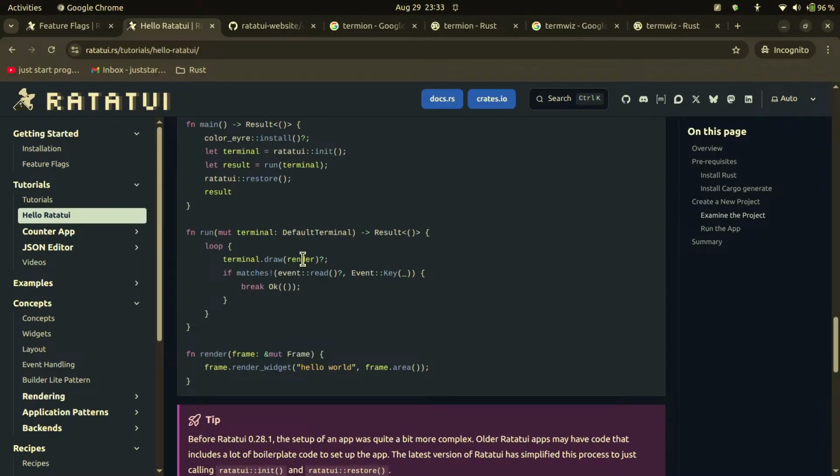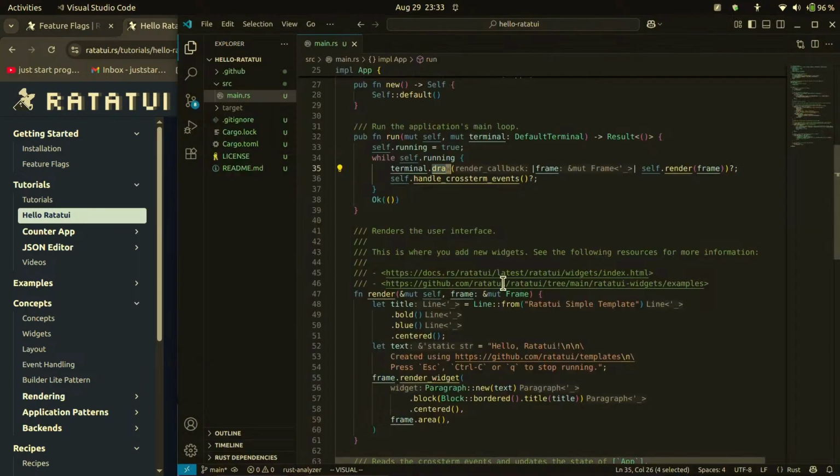Okay, so I think from draw, inside draw, it must be passing in the frame. Yeah, in this case, it's a closure. Render, self render frame.